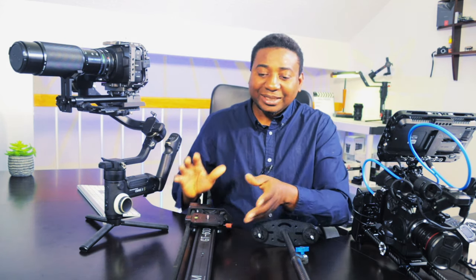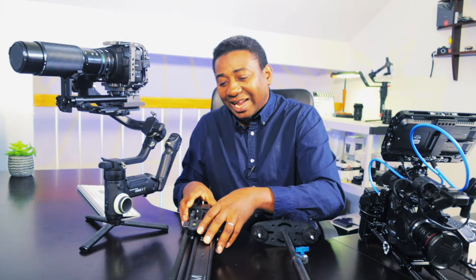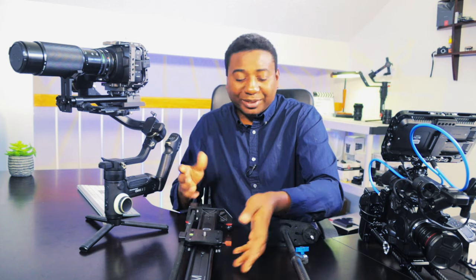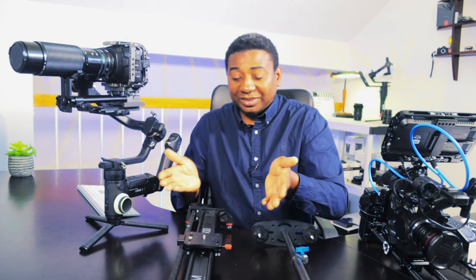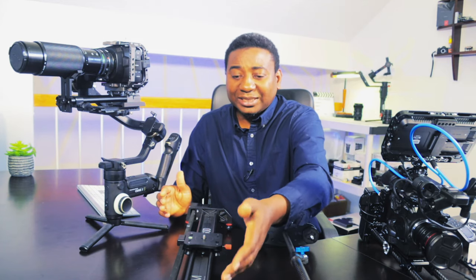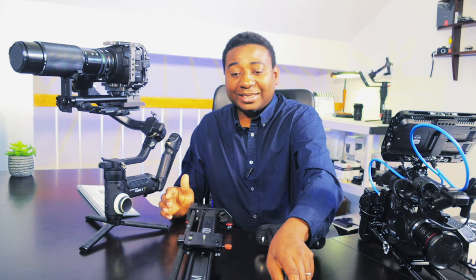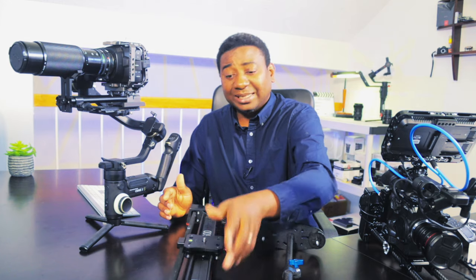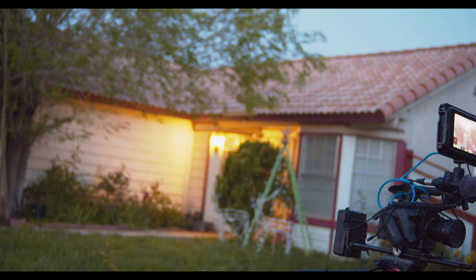But with these guys, if you have a ball head on this thing, you could slide it, and this is automated, but you could also use it manually. It's a cheap slider, it's motorized, yes. It could go back and forth on its own from point A to B, and this is just $199. So it's becoming cheaper these days.